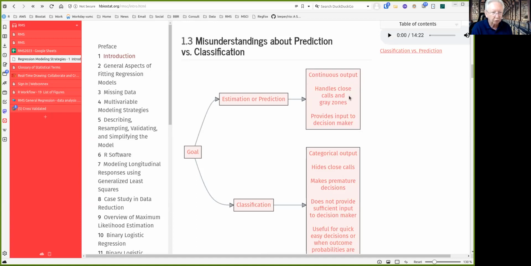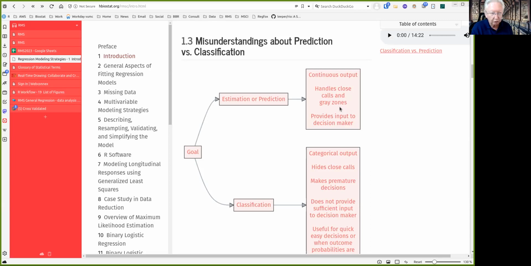We want to handle close calls and gray zones. So if you're estimating somebody's blood pressure after treatment, you're going to use the complete continuous distribution of blood pressure. Whereas if you tried to make it a classification like down here, and you said, let's classify someone about whether their blood pressure was less than 130. If somebody's blood pressure was 131, you would say they're a total failure.